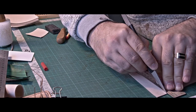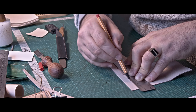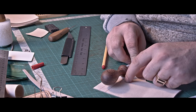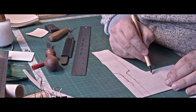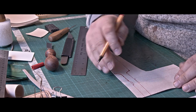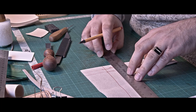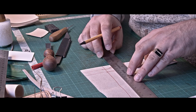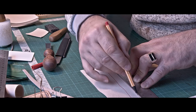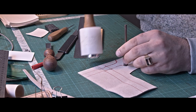I can imagine what you're thinking right now about creating a pattern like this, especially when you see me doing it straight on the leather — it's really not complicated. Before I started doing this, my uncle always amazed me with how easy it was for him to come up with a pattern for a new design. I always thought it must be so hard, and then he just told me: just do it, and you'll see it's easy. That's my advice for you now — just do it, watch me, and start creating patterns for yourself.